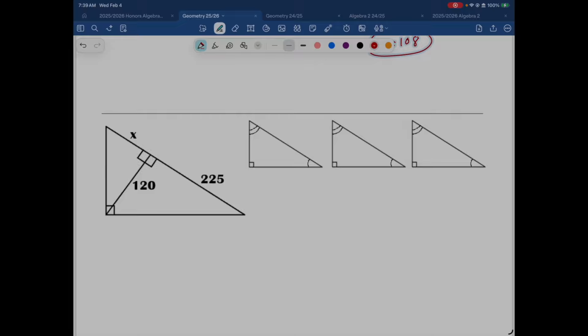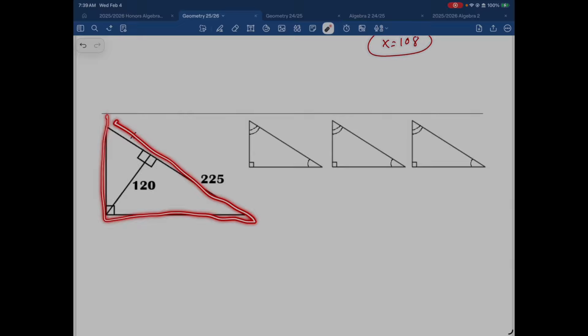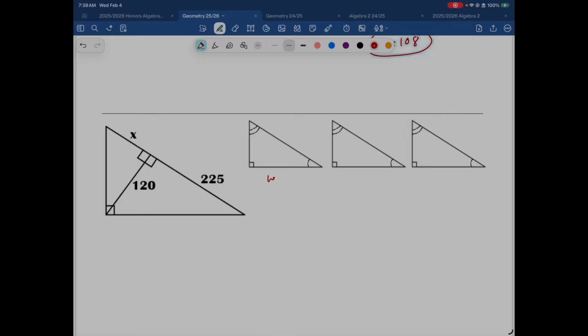I'm not going to label the side, not going to name the triangle itself, but again, we're going to look at the whole. So we're going to label this first one. Oops, I'm going to put that a little bit lower. Let's put it down here. Call this the whole. So I'm going to look and see what I have. I know the side opposite the hypotenuse is this whole thing. Well, how do I represent this whole thing? If this was 10 and this is 225, I would say it's 10 plus 225, so it'd be 235, but it's not, it's X. So we can still put this as X plus 225.